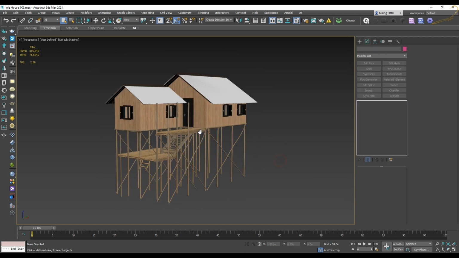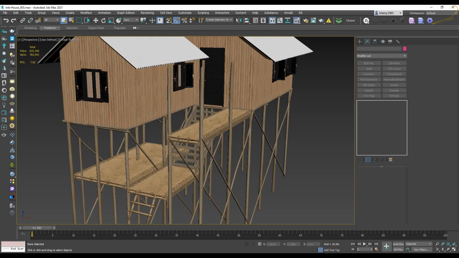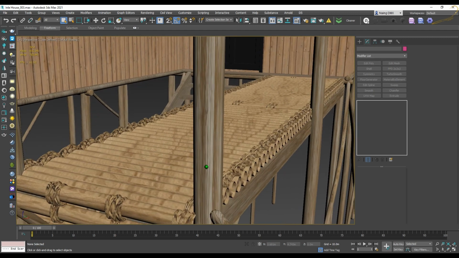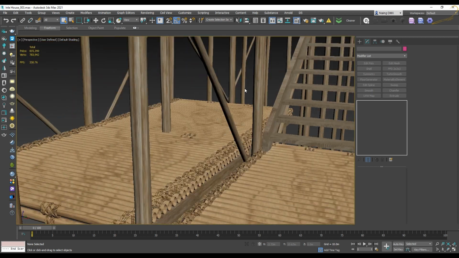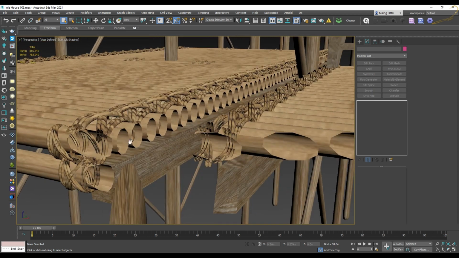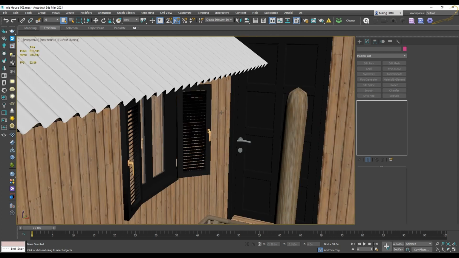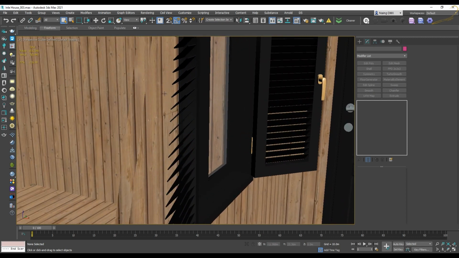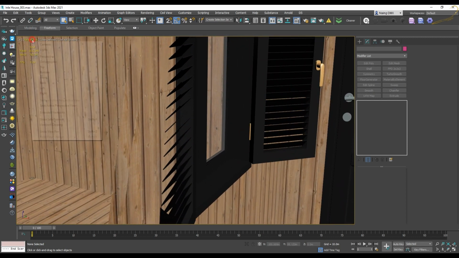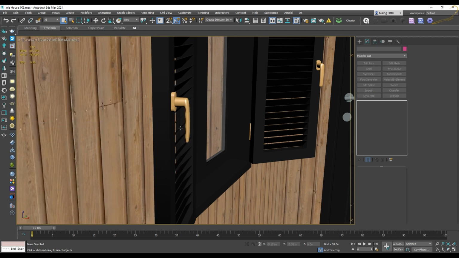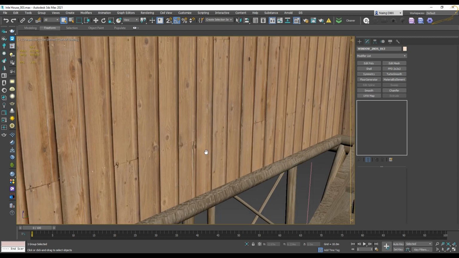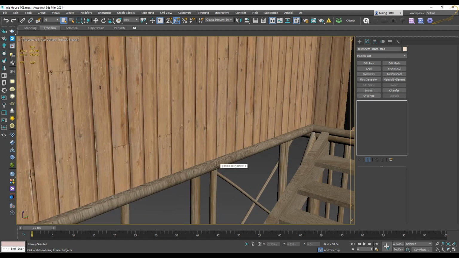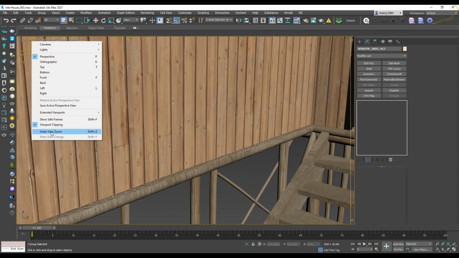Let's try to open another file and see. So here it is the same. When we zoom into objects, everything is chopped off. In that case, we just need to click perspective, then viewport clipping. After that, you just need to adjust the triangle sign on the right side. Alright, so yep, this is the solution.